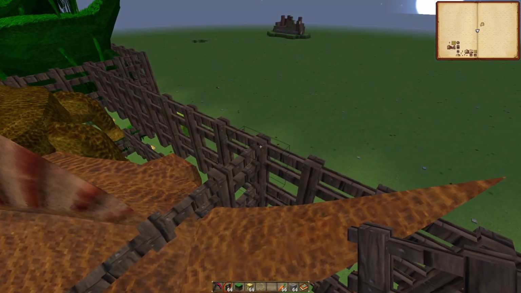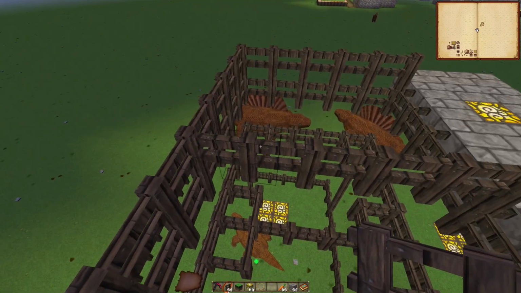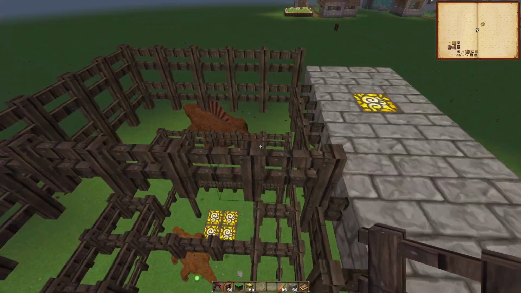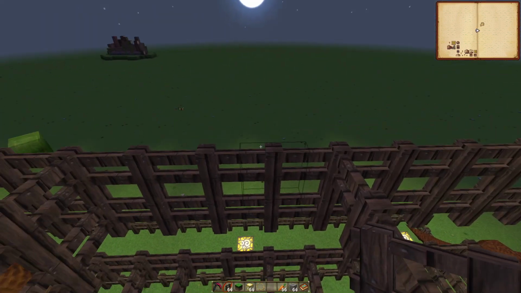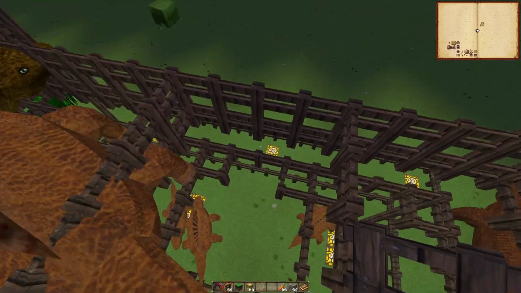So from the fence here is 1, 2, 3, 4, 5, 1, 2, 3, 4, 5, 6. That is their dimensions. So that includes this fence here as well. So including both fences, the one direction is 1, 2, 3, 4, 5, 6 by 1, 2, 3, 4, 5. That is their dimensions.